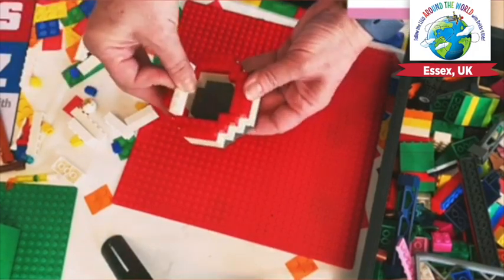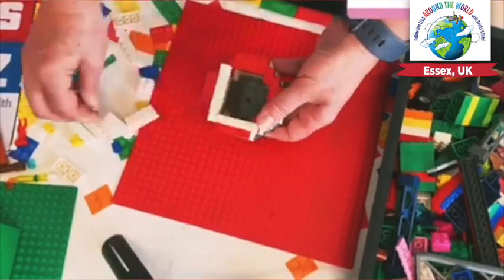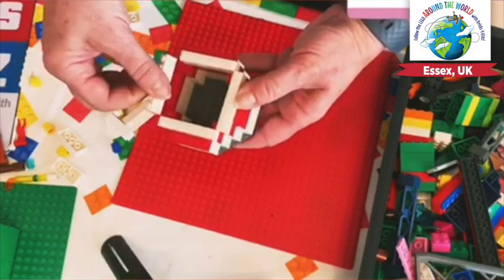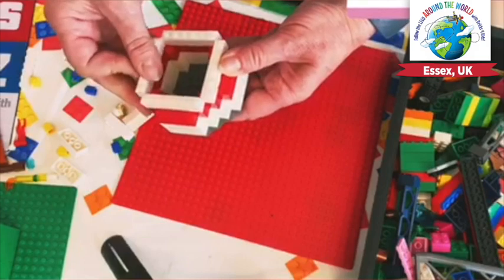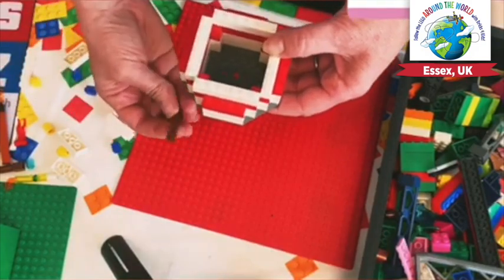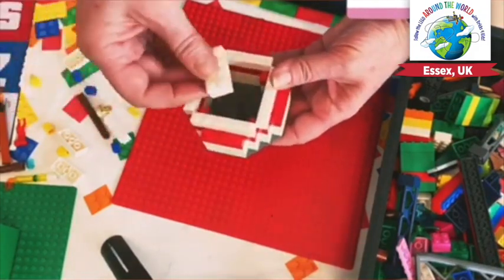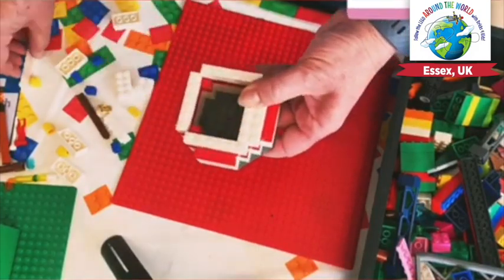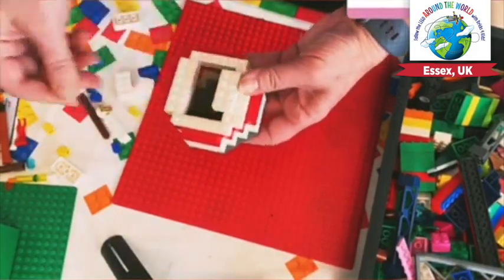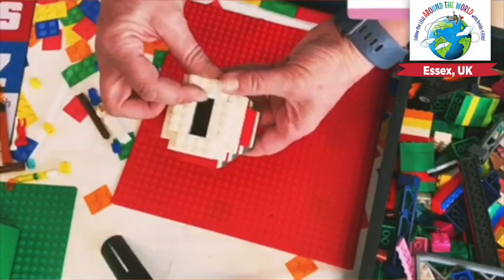So we shall put those across here and see what happens. You can be creative with this — you can make it however you like depending on what bricks you've got. And this can be a cake topper or it could be just a free standing cake. You could make lots of sections and build them up into tiers with towers in between, using pieces like this here to make the towers underneath and then fix it to an underneath bit. Now we're going to find our next pieces and bridge this gap here, so we can start going in a bit.